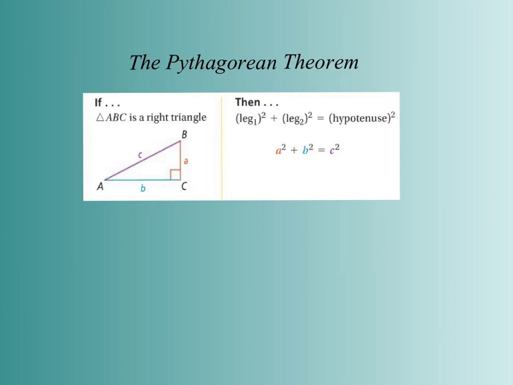So this is the Pythagorean theorem in case you do not remember from your past years of math classes. A squared plus B squared equals C squared, where A and B are your legs and C is your hypotenuse. So here's a picture. A and B are your legs. You square them, add them together, and that should equal C squared, your hypotenuse squared. If it is a right triangle, then I know this will hold.